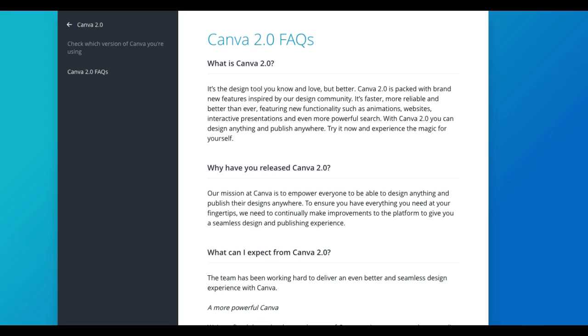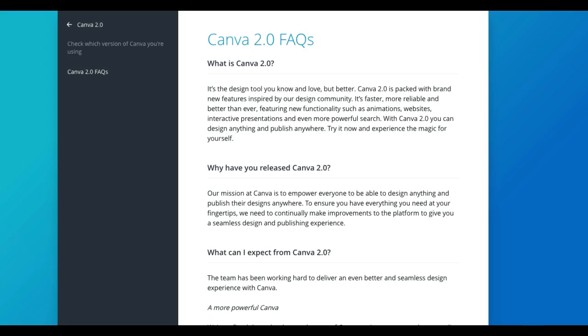Recently, over the last 4 or 5 months, I began to explore more of what's inside of Canva. I've begun to use the presentation mode quite a bit. I've designed some business cards and some other things, and I've been really impressed with the ease and the functionality of it. I noticed when I was on Canva the other day that they are beta testing Canva 2.0, so I wanted to review that with you guys quickly.